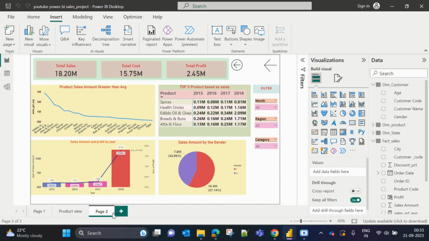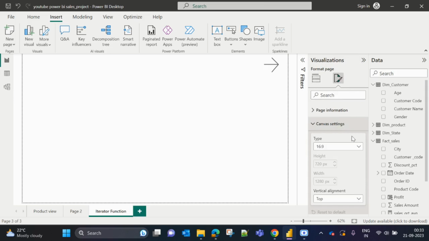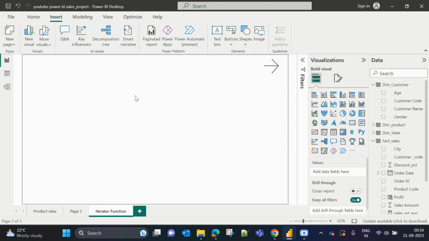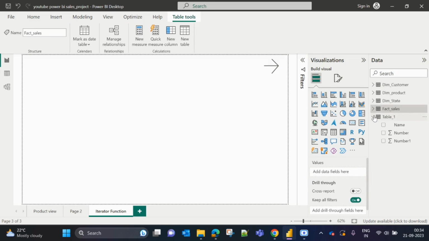This is the empty page, and I'm going to write here Iterator Function. Let me bring this to the top middle. Now it's fine. The very first function we are going to see is SUMX.